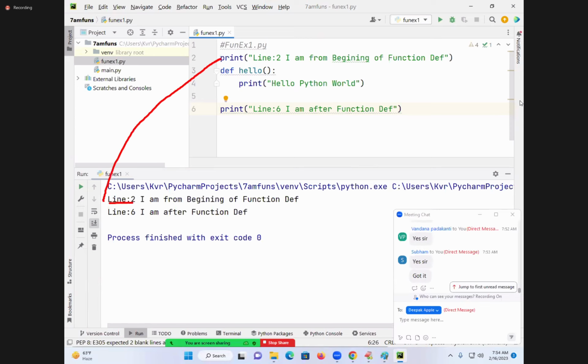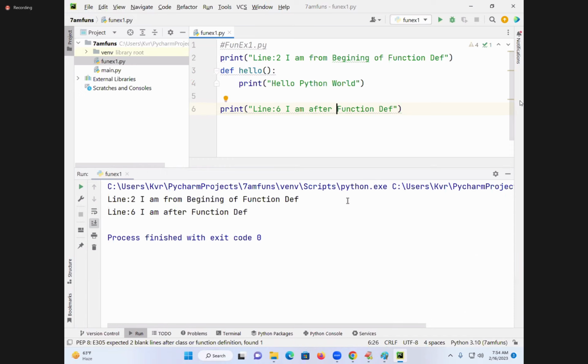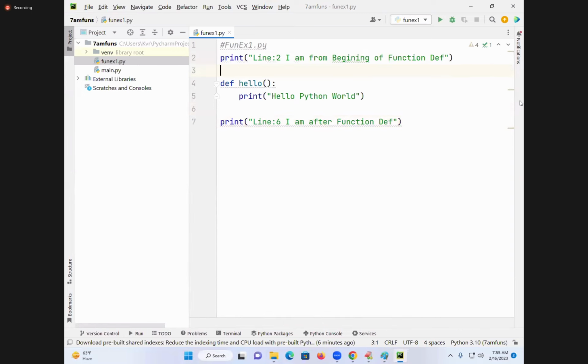See, students, line number 2. Why am I saying this so carefully? Because functions are the heart of Python programming. Which lines are not executing? Lines 3 and 4 are not executing. It indicates that function definitions will not execute voluntarily. If you want to execute the function, you have to call the function. Shall I call now? So where do I have to call, before or after a function definition? After. Very good.